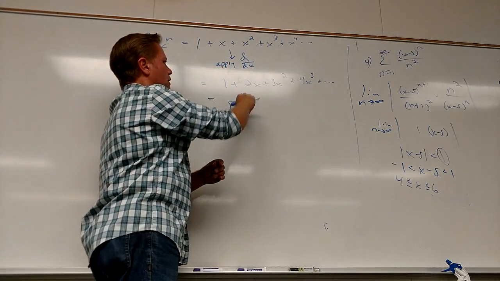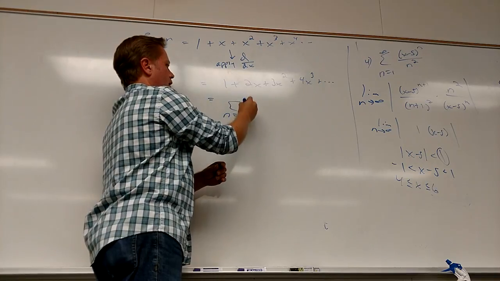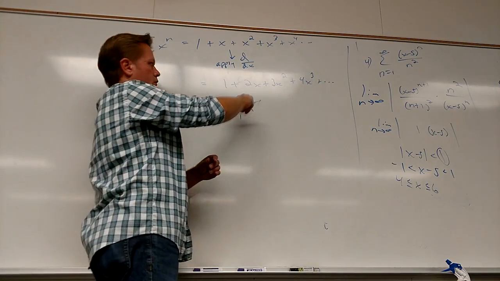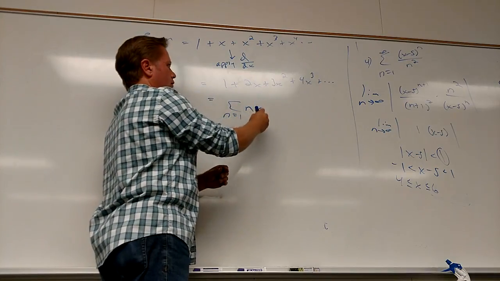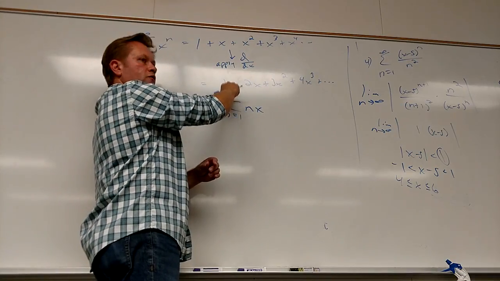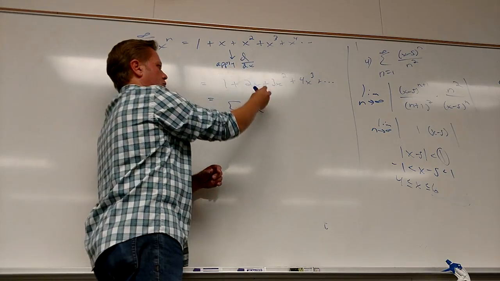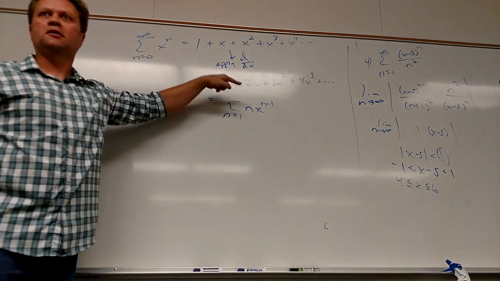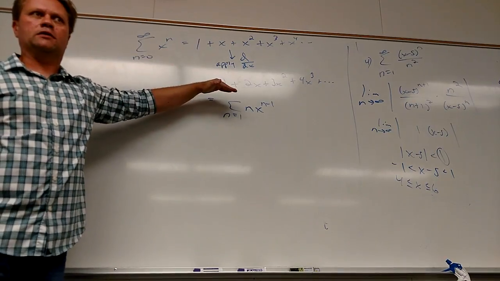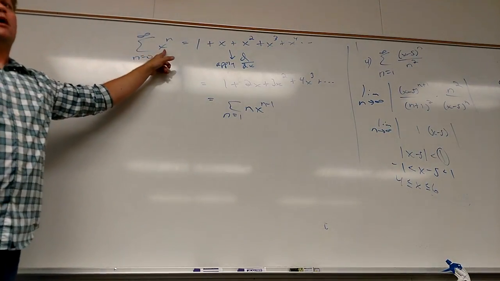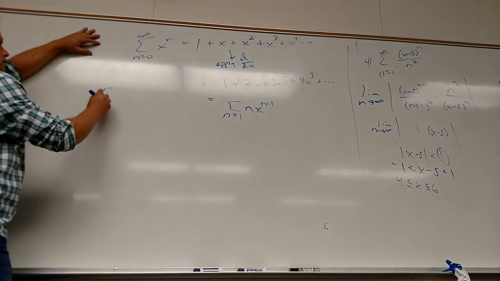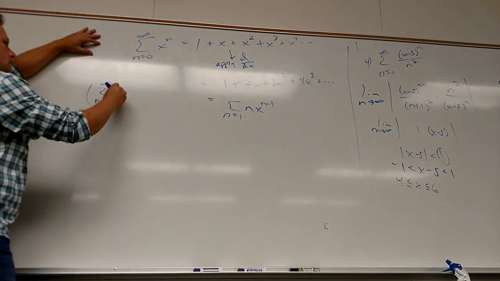So if I start at 1, then that's going to be n, because that's 1, 2, 3, 4, that's following n. X to the, yeah, because for the first one, it's 0, so it's got to be offset by 1. Now, do you see how this is really simple? I just want to make sure you see why this works. This is like the power rule. That's how it's written. Can't I just apply a derivative directly to this?